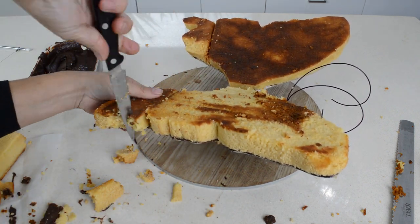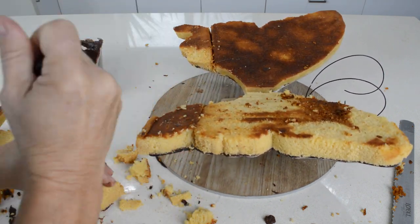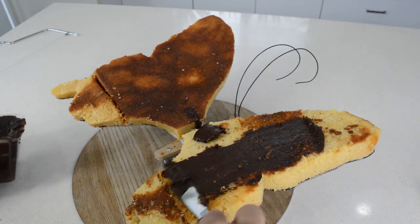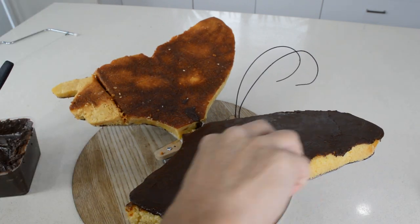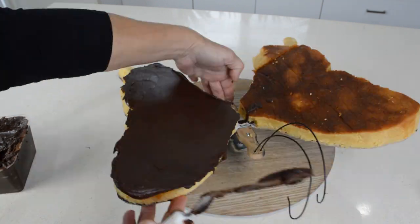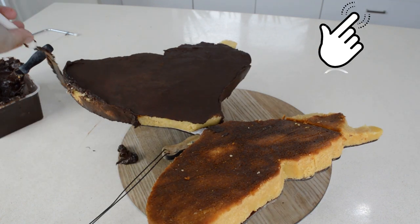The ganache is very important in here because it's what keeps everything in position, like our cement. So I'm using 3 to 1 because I like the way it dries and it protects my cake and it creates this film on the outside of the cake. So I like to work with the ganache ratio 3 to 1.